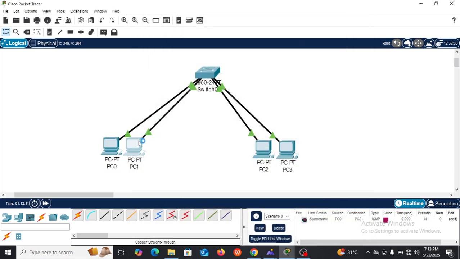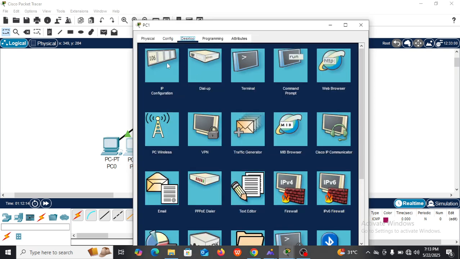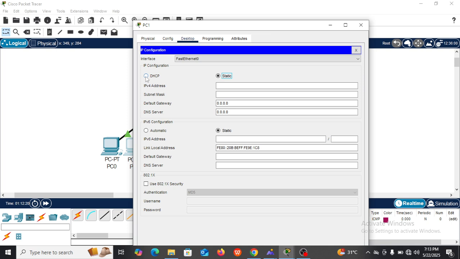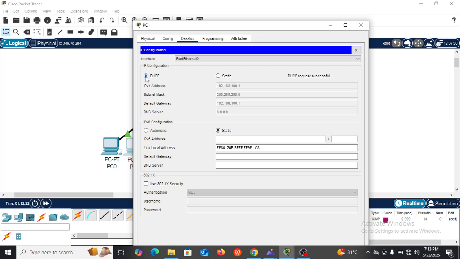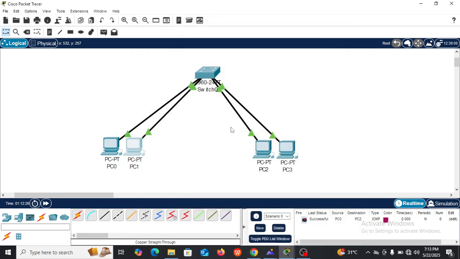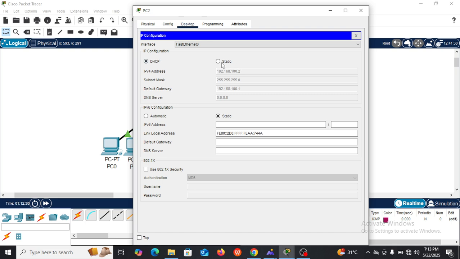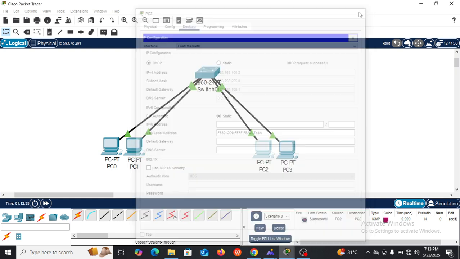So when you get to this guy too, let's see how it's also going to work. Here is the DHCP that was obtained before we now begin to set a new one. So let's get the new one. Here is 10.4, and here is the default gateway. So that is how this guy also gets his own. Let's cancel this, and obtain a new one. So here it is. Let's go to the last one here.